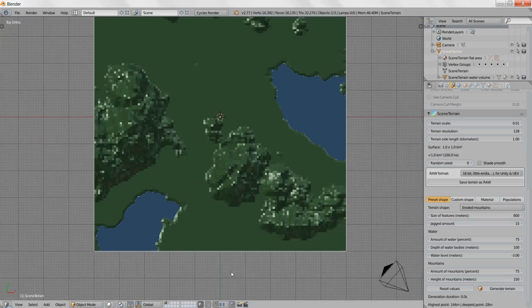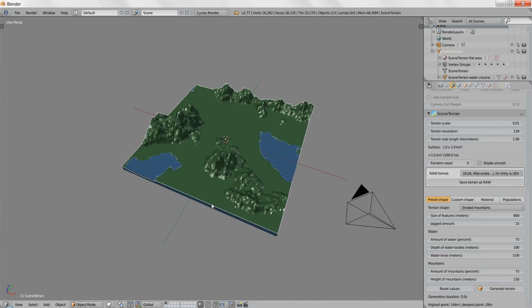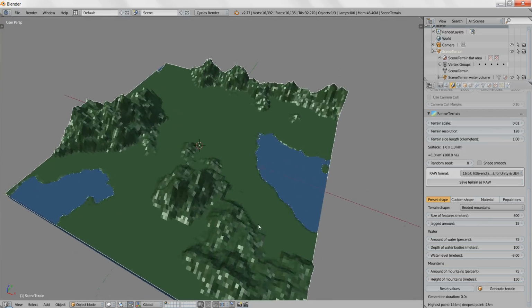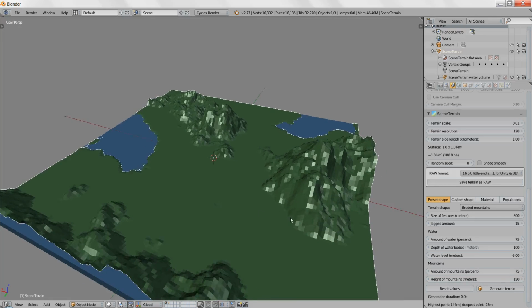I'm going out of memory a bit. If we count the number of Blender units on each side, it should be 10: 1, 2, 3, 4, 5, 6, 7, 8, 9, 10. Okay, 1 kilometer, and 1 Blender unit equals 100 meters in this case, which is the default case, right? So that's how you know the real world scale related to the Blender unit system.